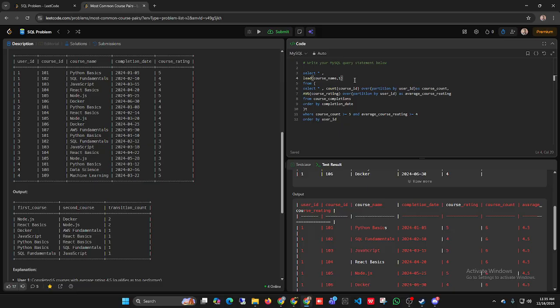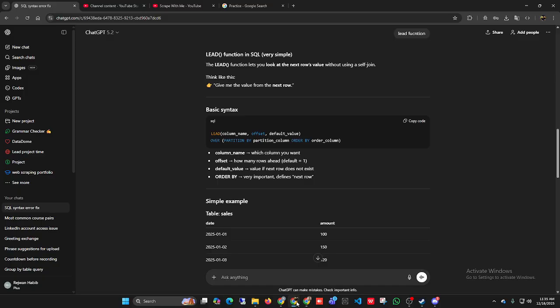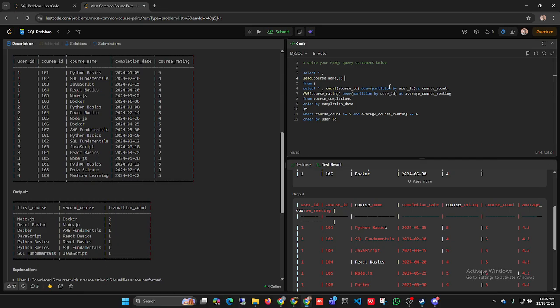And what is going to be the... There's not going to be a partition, it's just a window function, no partition at all, and just as second course.